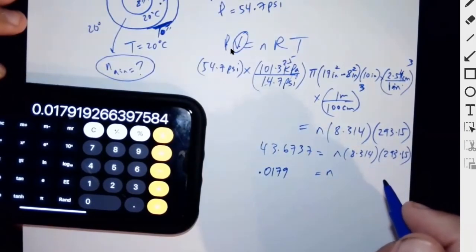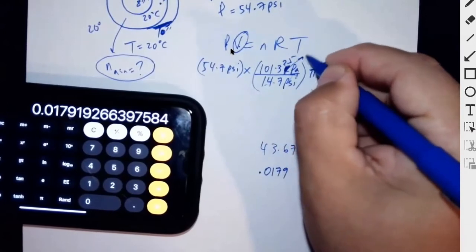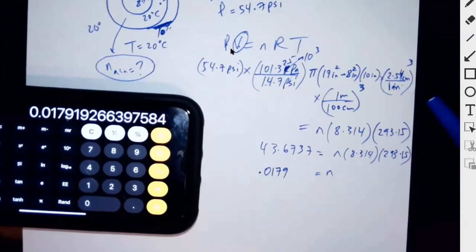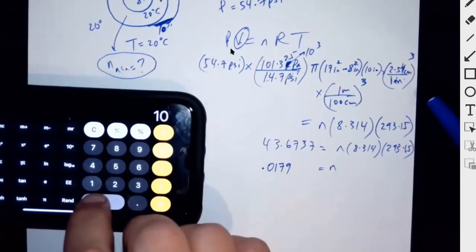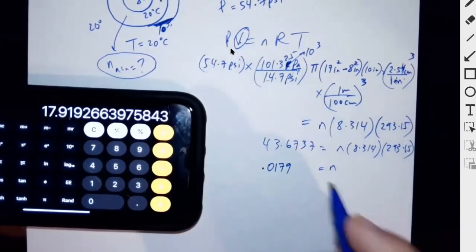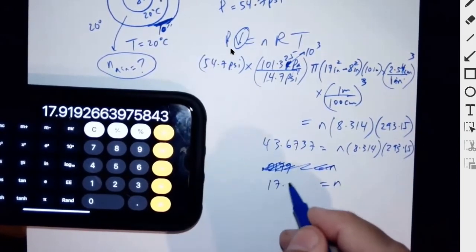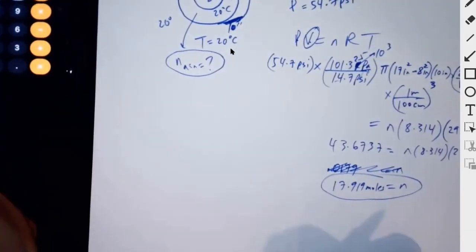I think, no, it should be... That's too small. Hold on. Yeah, because it's kilopascal. I see. I made the mistake that I shouldn't. Yeah, 10 to the third. Earlier in that other example, the kilo canceled out, so I didn't need to worry about it. Yeah, the number's correct. It's just multiply times 1,000, because I thought, oh, that's too little. How could it be? Okay, so 117.919 moles.